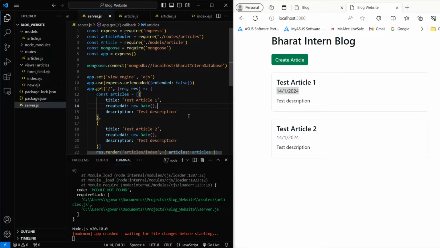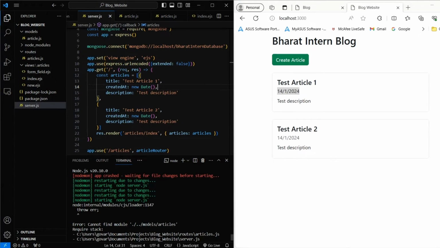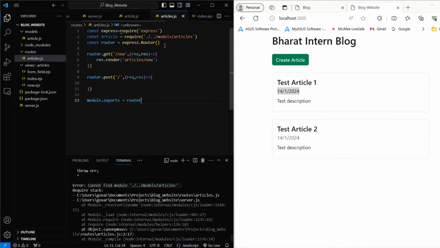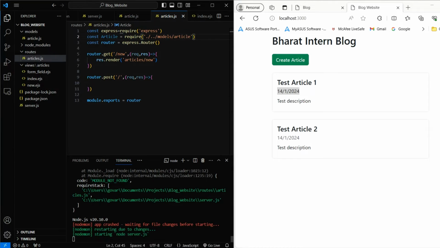Yeah, that's it. It was showing error, guys. I think I have made a mistake somewhere. Here it was showing cannot find module, it says articles. Oh, it is article, guys, not articles. Don't make mistakes like me, guys. Now I think our error is resolved. See, now it is running successfully. Now I will continue my project. So let me get into this articles.js.